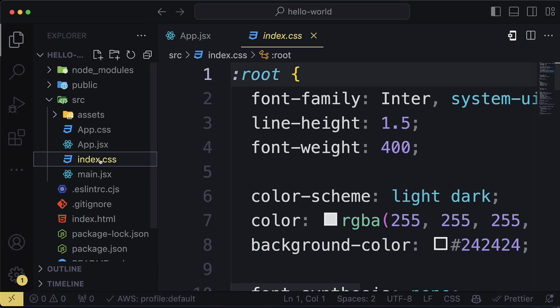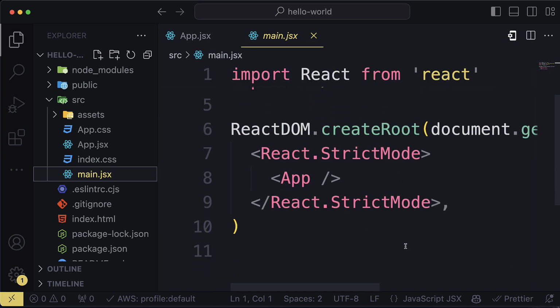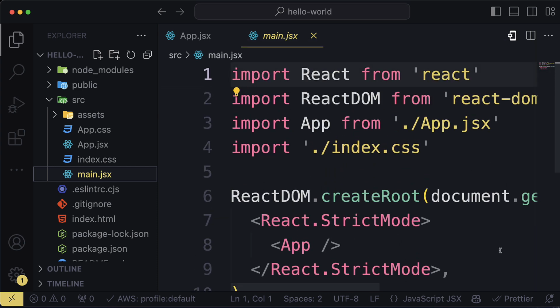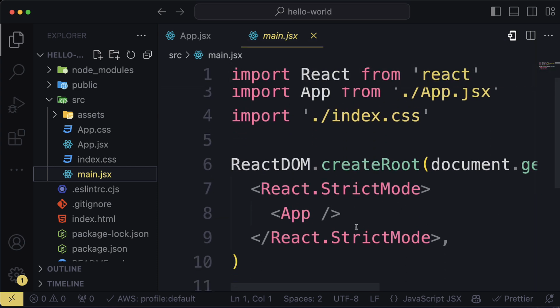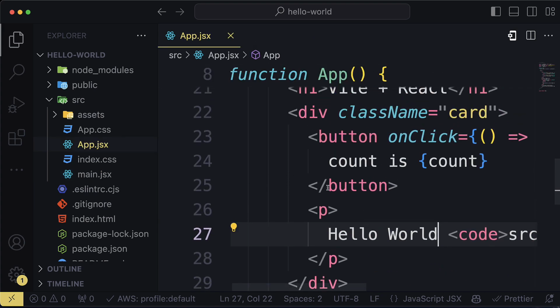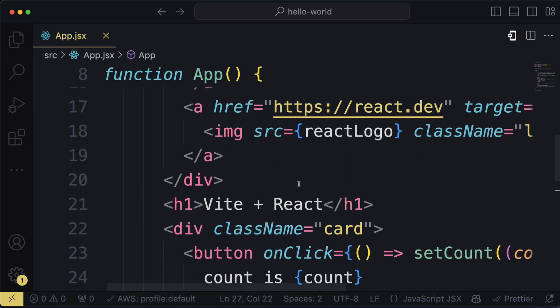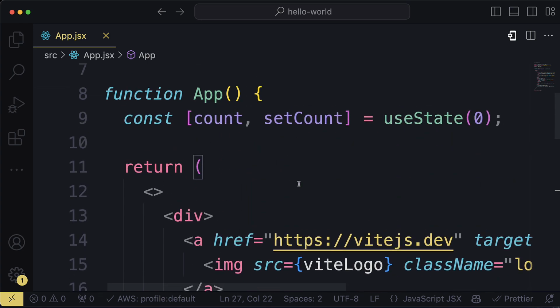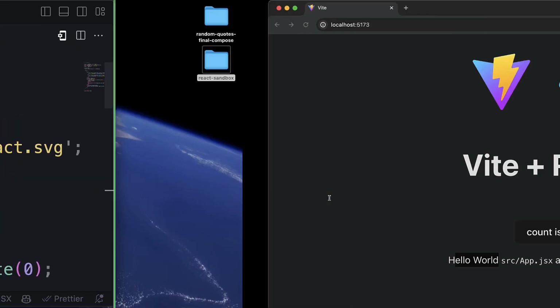We have index CSS, of course, some more CSS files, JSX, which we will look into in detail. Okay, so this is the file that, as you can see, we're calling this component, which is our app JSX here. All right, no worries, we're going to get into all of that in more detail. But there we go. So we're able then to create, in this case, our React project, with all of these different things that are shown here.